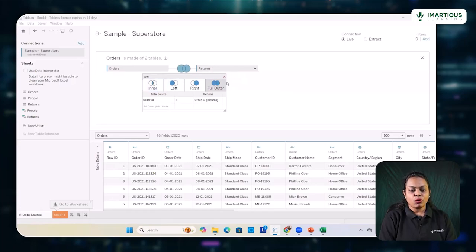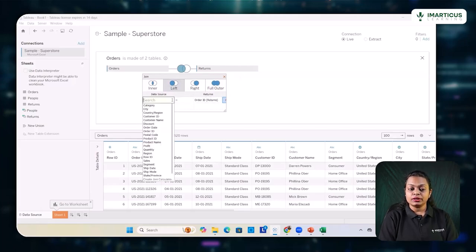So out of the 4 types of join, we can either go with the left join or the full outer join in our case to work upon the entire data that we would require. I am going with the left join for now. Although it selected the order ID in order to join the data, as it was the commonly present column in both the data sets, it does give you the liberty to select any other column as well.